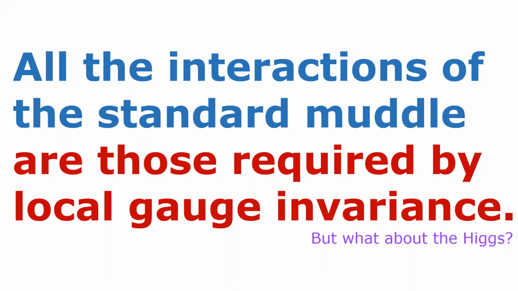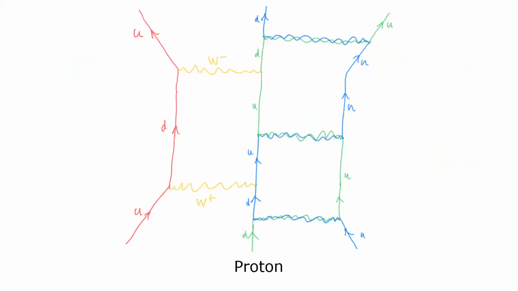And then we've got the great mystery of the Higgs. What about the Higgs? The Higgs interactions are gauge invariant, but what is the Higgs? Why is it there? Why does it couple to everything? In fact, apart from gravity, it's the only thing that couples to everything. And in fact, maybe it does have something to do with space-time and gravity, but I have no idea what.